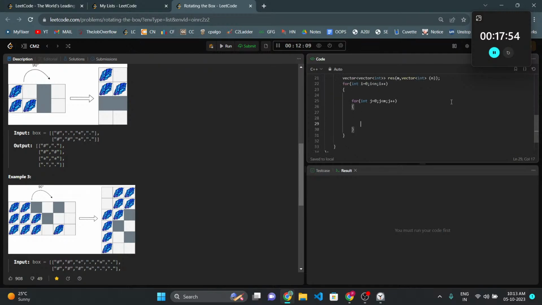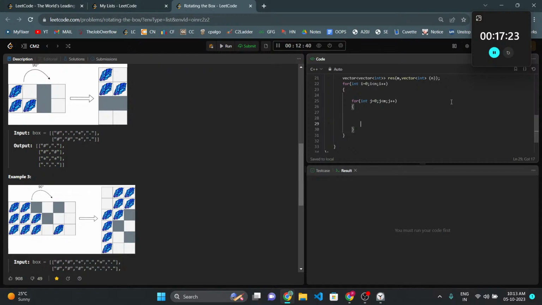So if it is i comma j, then in rotation it will be j comma 0 into 3. So if it is 2, then it becomes 0, right? So n minus 1 minus i, n minus 1 minus i.